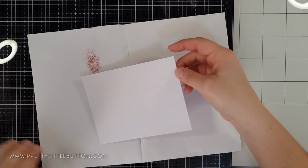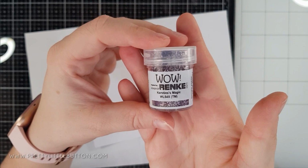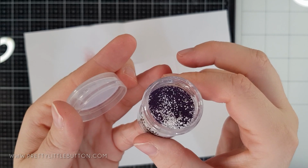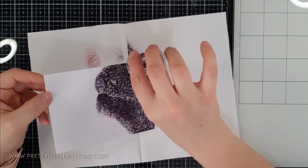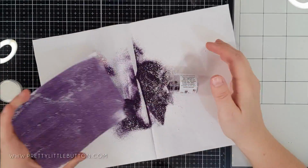with that I've done with Alexandra Renke as the base for the card. So for this first colour, I'm using Kirsten's Magic. This has a beautiful purple base, and then it's got the white particles that are slightly larger that create those splotches of white across the background.